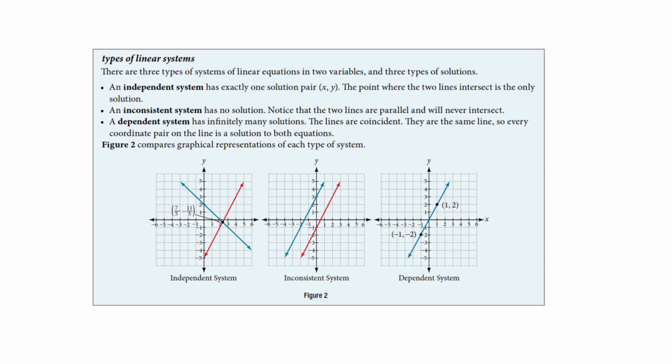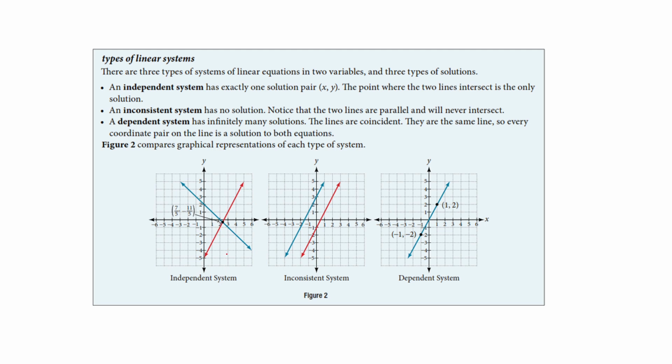So if the solution to a system would be this intersection point here, I have two lines crisscrossing. The place where they touch is their solution. And why is it their solution? Because this point must be on both lines. It's the only place where this point is on both lines.